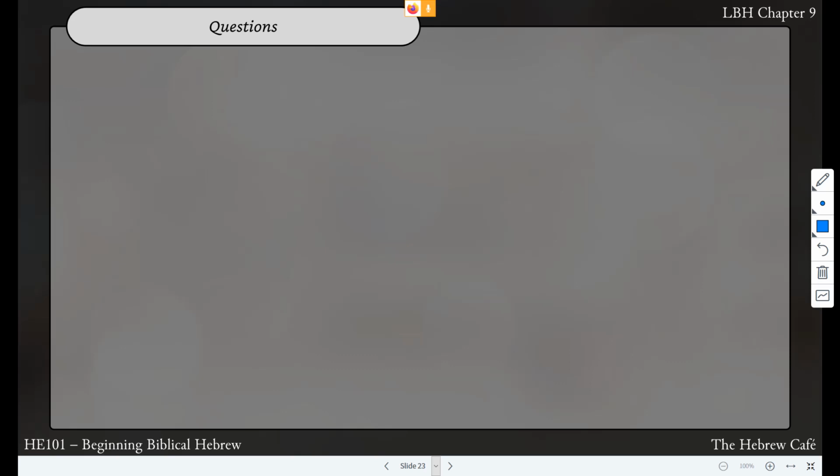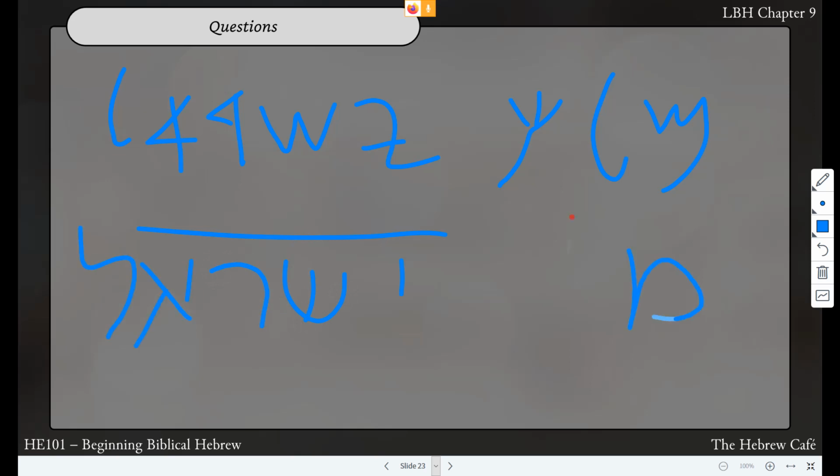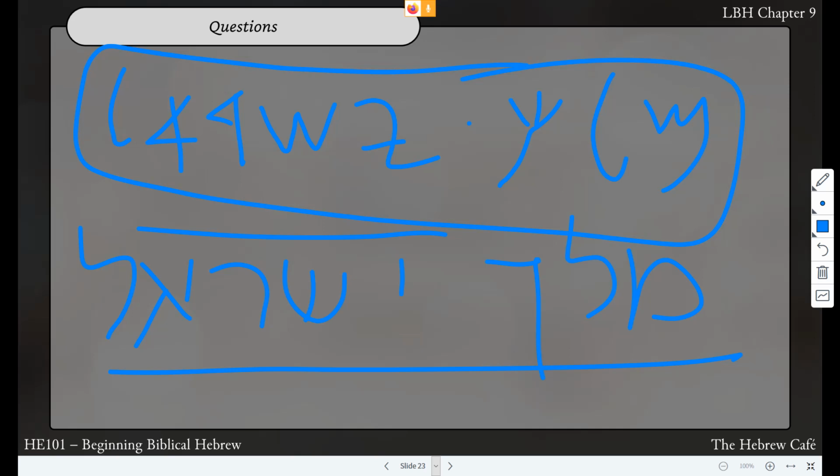Okay. Yeah. Well, we have a lot of ancient texts that actually used the old letters. So this would be king. Yeah, I'm not familiar with those. This is Israel. This is Yod, Shin, Resh, Aleph, Lamed. So when we have the forms, we would write them like this. But in the time of Hezekiah, the time of the Bible, they actually wrote with different letters. How do we know if they pronounced this as Melech or if this was like Malku, Malku Israel? Like we can't really know.